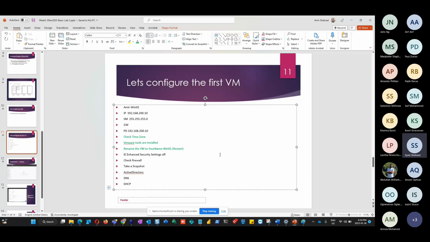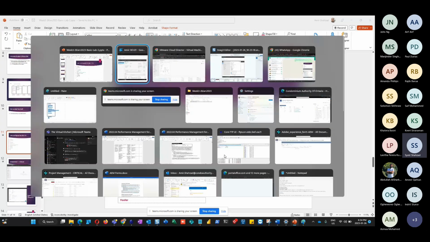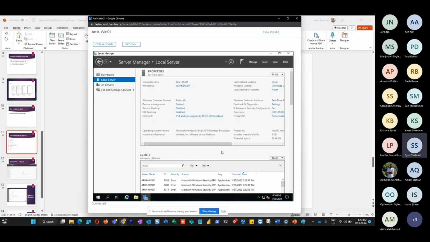First of all, I'm going to go back to the machine by pressing Alt Tab. Once I'm here, in Server Manager, local server, you see IE enhanced security, this one. You see the button that says On. We're going to turn it off.